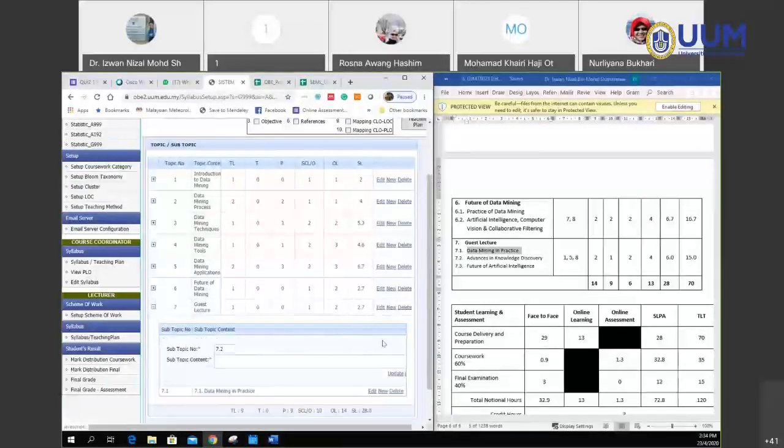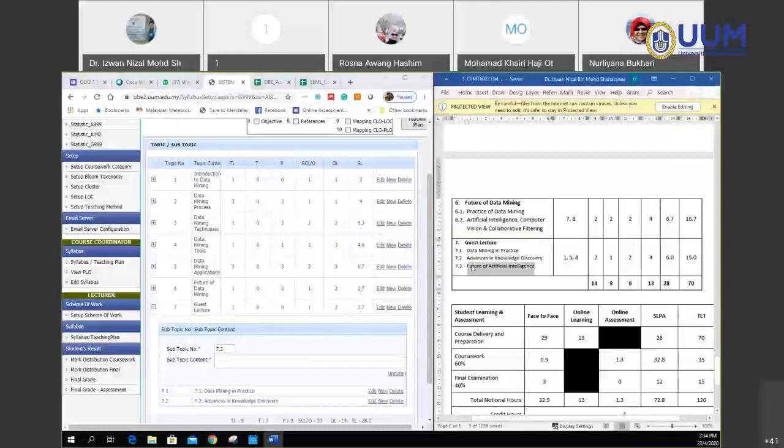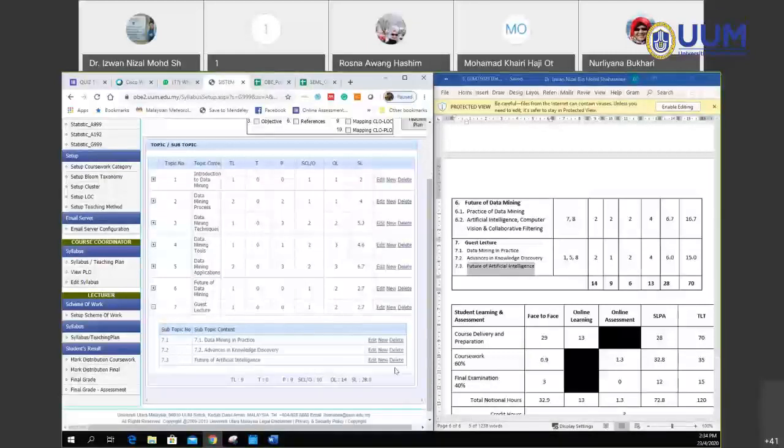Click new again for 7.2, advanced knowledge discovery. Update, and 7.3. If you find that there is a mistake, you can always click edit.